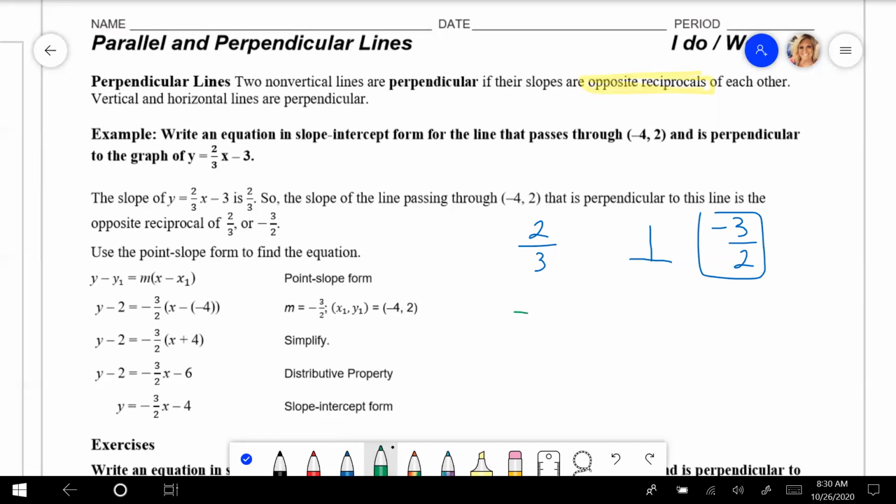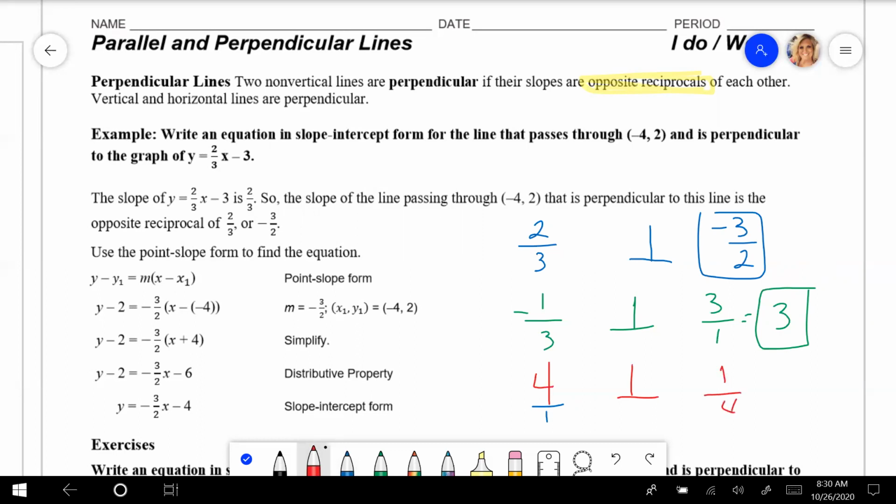If I had negative 1/3 and I want the perpendicular slope, flip it over so it becomes 3/1. Instead of negative, it goes to positive, and then 3 divided by 1 is 3. Another example, say I just had the number 4 and I want the perpendicular slope. When I say flip it over, people go, well, wait, that's only one number. How do you flip it over? Remember, any whole number can always be written over 1. So when you flip it over, it becomes 1/4. So that's the flipping, and then opposite, instead of positive, it would be negative, and this would be your new slope.